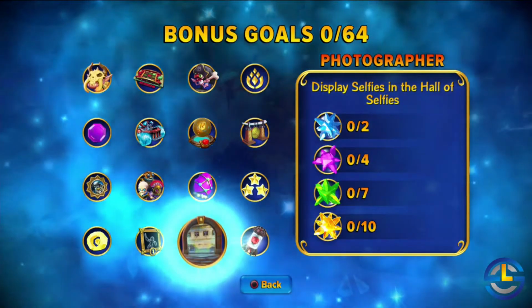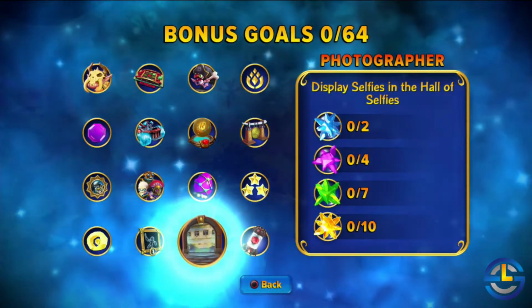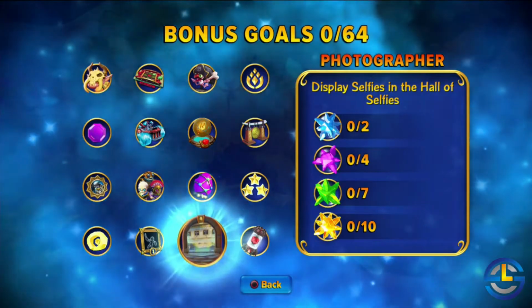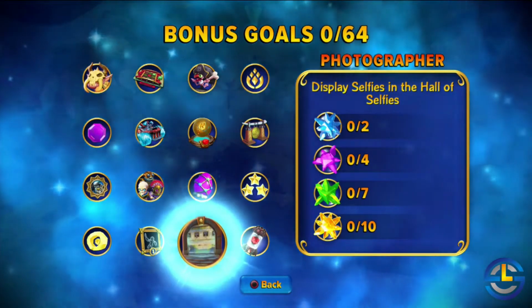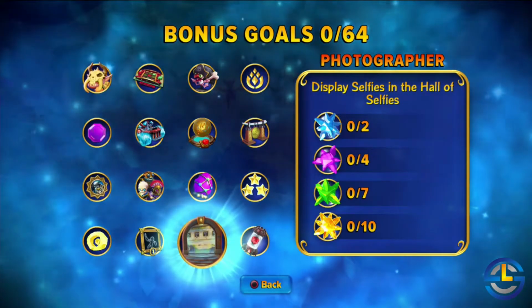Display selfies in the hall of selfies. This is something, well, no, you would still need to display the pictures. They have to be of certain elements. So you would need one character from each of the battle classes. But this could be a mixture of senseis and Imaginators.